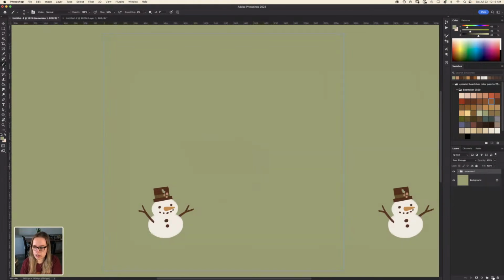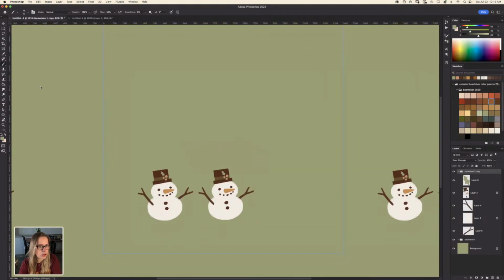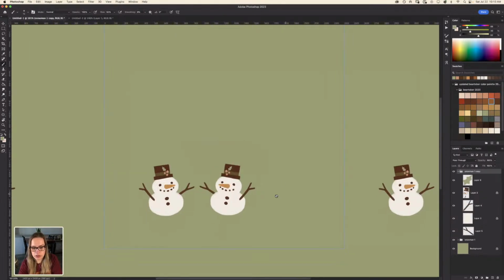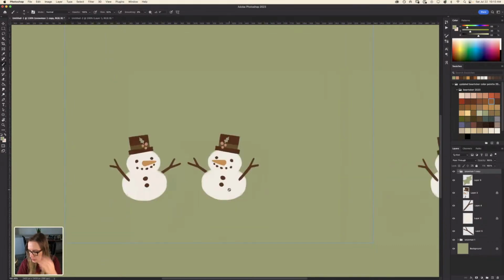So what I'm going to do is copy this group and move this guy over here. And we're just going to change up a few things on his design. In terms of color, we're also going to flip him horizontally. Having multiple versions of the same asset can help kind of just vary things up a little bit.